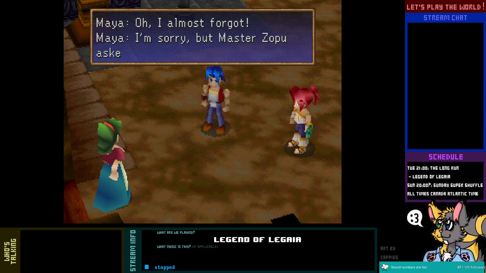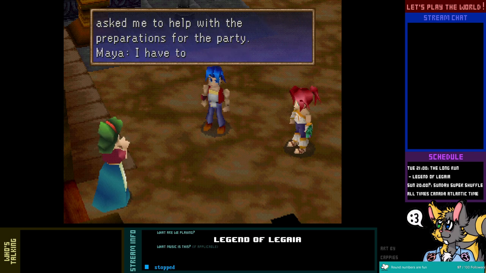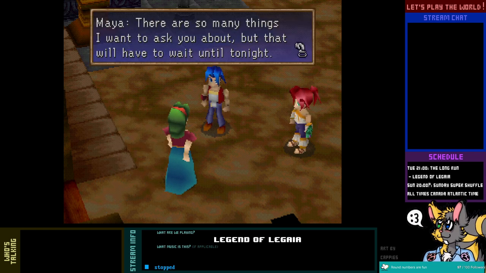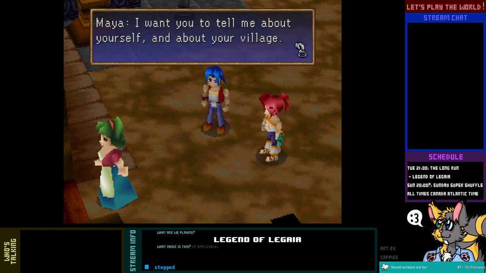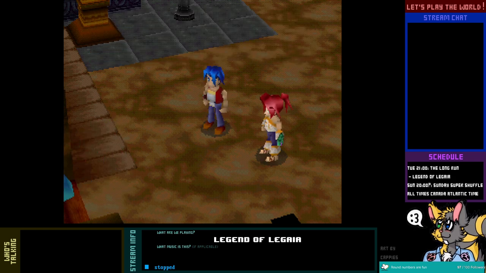Oh, I almost forgot. I'm sorry, but Master Zobu asked me to help with preparations for the party. I have to go now. There's so many things I want to ask you about, but that'll have to wait until tonight. I want you to tell me about yourself and about your village. Bye for now. I'll see you later.